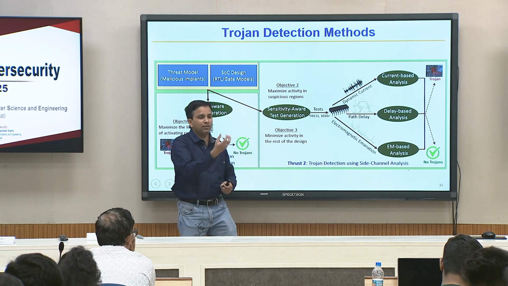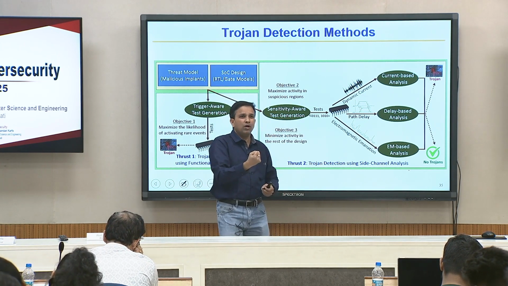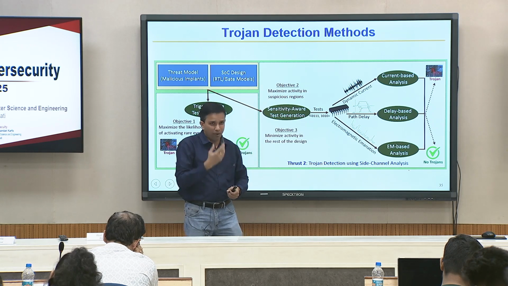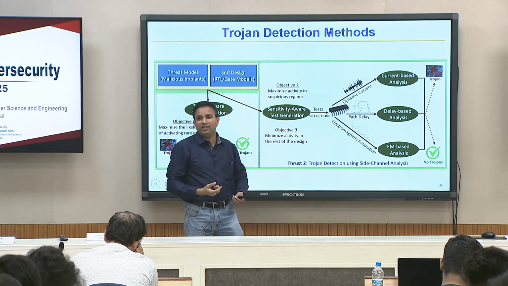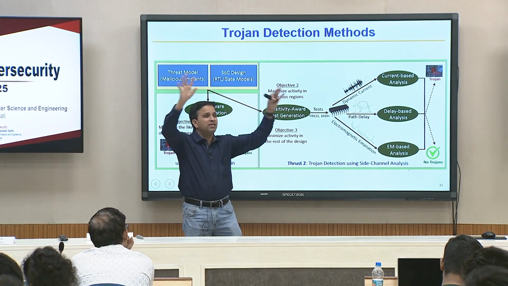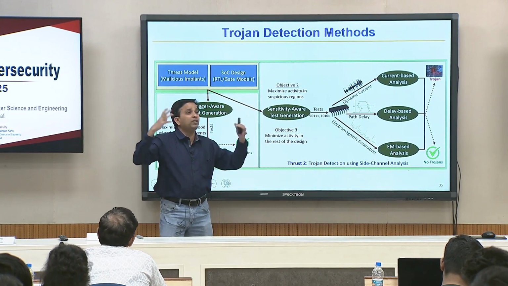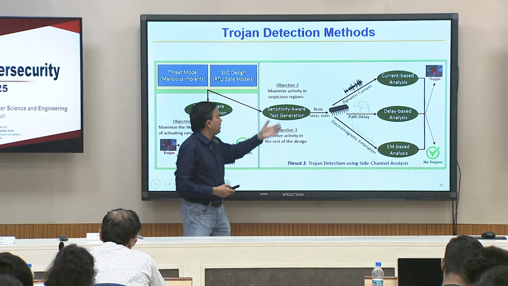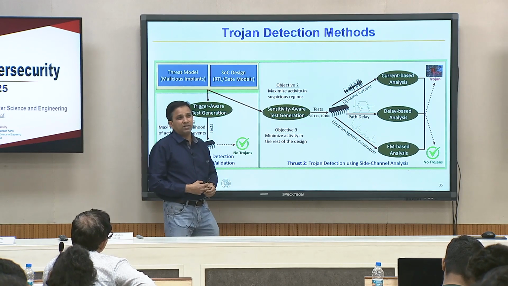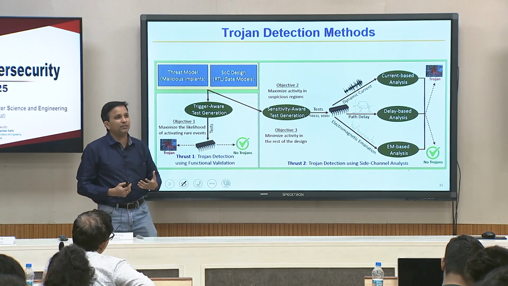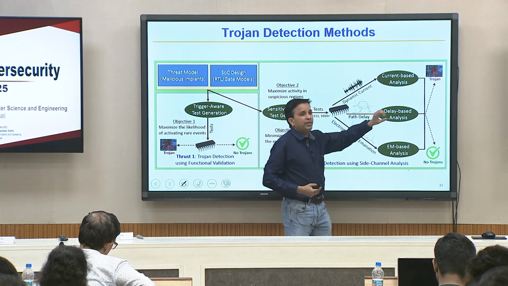Same thing for the current. If you have 3 gates, 5 gates, they are going to consume or produce extra power dissipation, that is very tiny in the bigger story. How do I amplify that? How do I hide everybody else, ask everybody to come down and only the Trojan gets to shout in full voice? How do I do that? So, that is why I put that down: maximize activity in the suspicious region, minimize activity in the rest of the design. That is the key idea. So, whatever technique we are using, electromagnetic emanation, delay or current, we can amplify that.